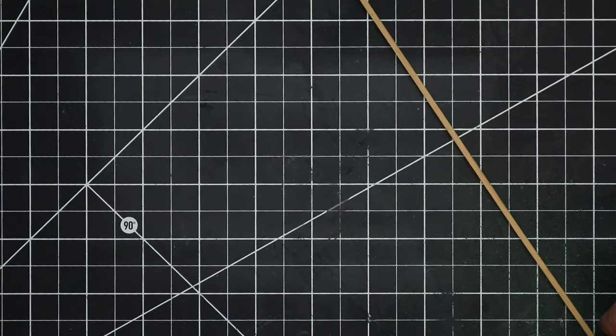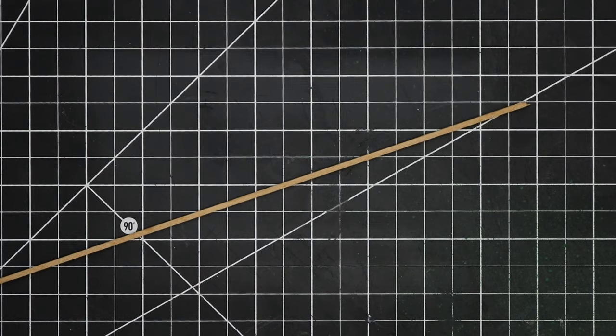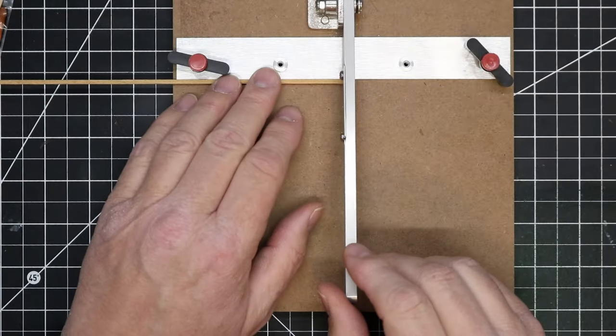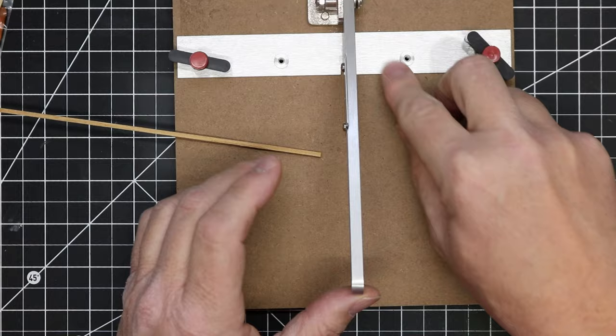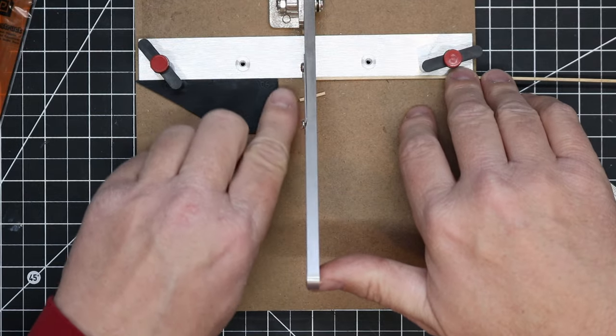My first step was to build these corner braces. In the real world, these braces are often made from local tree trunks, especially hard, long-lasting wood like hedge or bodark. In North Texas, where I model, there aren't very many of these large hardwood trees, so corners are often made from creosote posts or sometimes from steel pipe. Working with the material I have at hand, I'm going to model these corners made from large posts. Specifically, I am using 3/32-inch square stock for the posts and 1/16-inch square stock for the braces. This is all basswood.